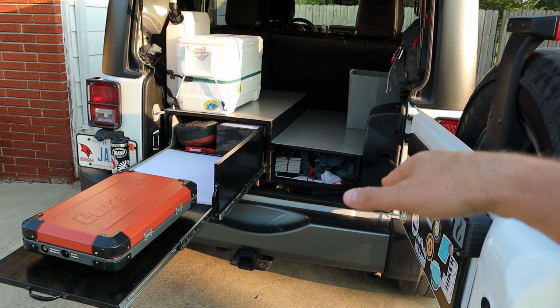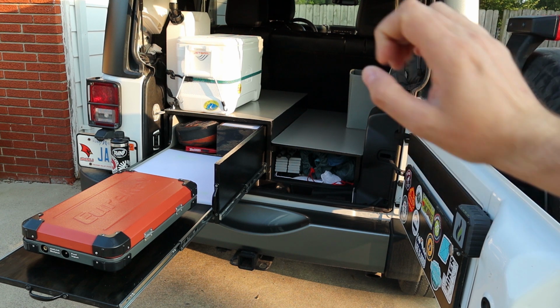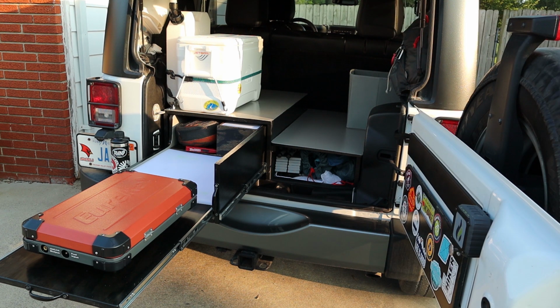And that right side can be completely taken out, and I can put the seat down and I can actually do my own solo sleeping and camping and driving around and overlanding.